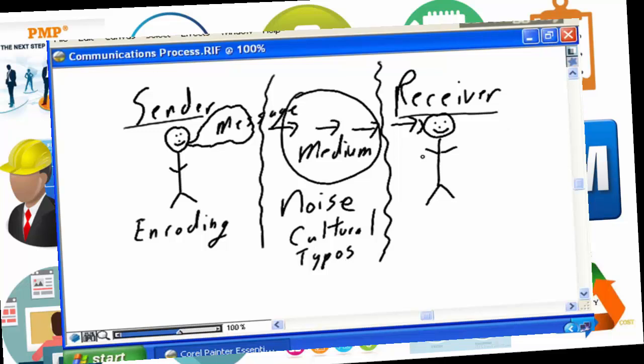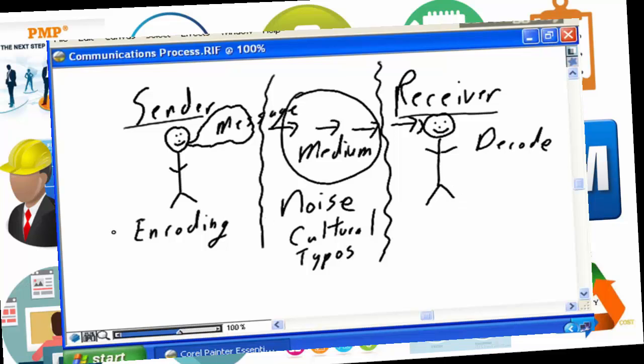And then finally, once the message makes it to the receiver, the receiver has to decode the message. Decoding could be, again, as complex as my multilingual friend who has to receive the message in one language, translate it to another language for the cognitive thought process, and finally translate it to another language for storage in the brain for later retrieval and processing. Or the decoding may be as simple as reading the message and understanding the message, or taking the message and putting it into context.